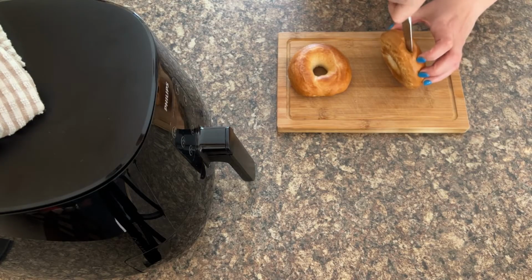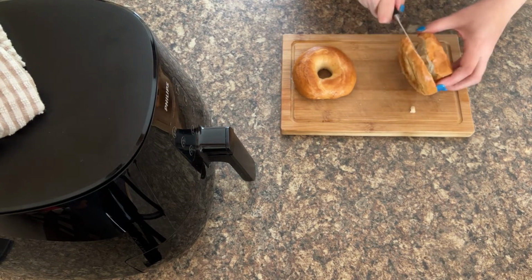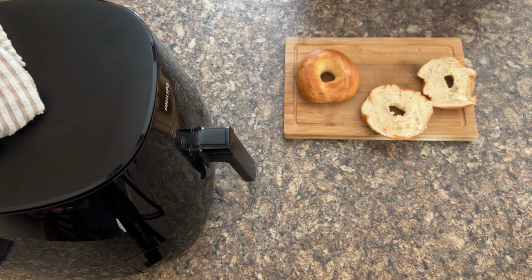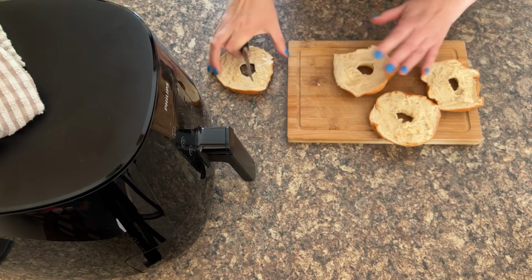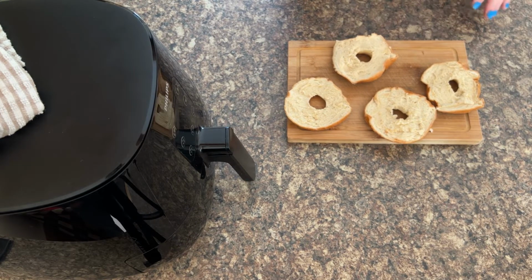So I've let the bagels cool down a bit now from originally defrosting them using the air fryer. They were incredibly hot, so I recommend you just give it a minute or 2 in the fridge first. And then you just want to get your knife in. And then, as you can see, they're nearly sliced in now, just finishing them off. So there you go, that's one bagel chopped. And then let's do the other one, shall we? That one's coming along nicely now. Just let's chop the end bit. And now you've got your 4 bagel slices, and they're all ready for whatever toppings and things that you want on them.